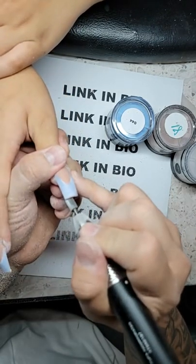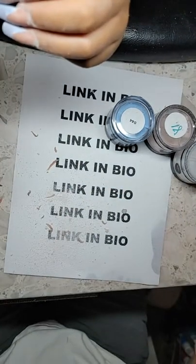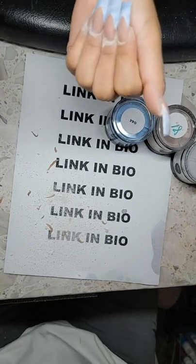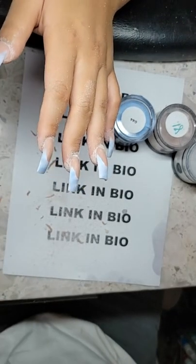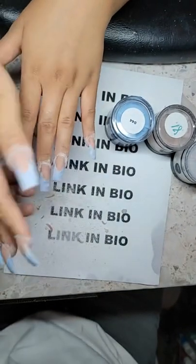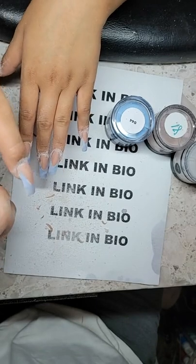Do you go to random people to do it? All right, let me know. Brittany, let me know how you feel about the tips. You want it thinner or is that okay? It's better now. Earlier it was thicker. I like it, leave it thicker. The shape, it stays. Okay. Because if you do too thin, the shape doesn't stay.